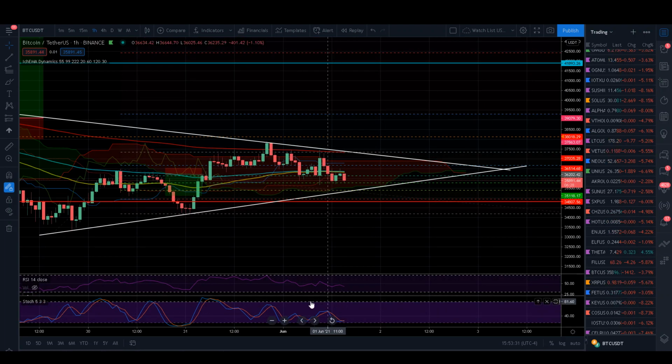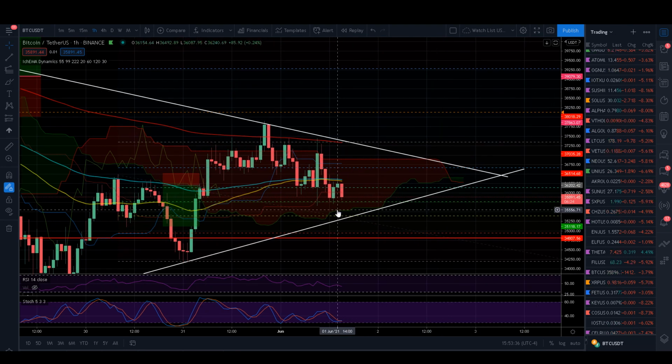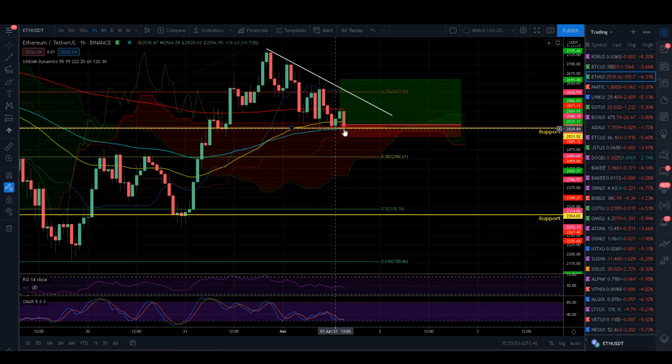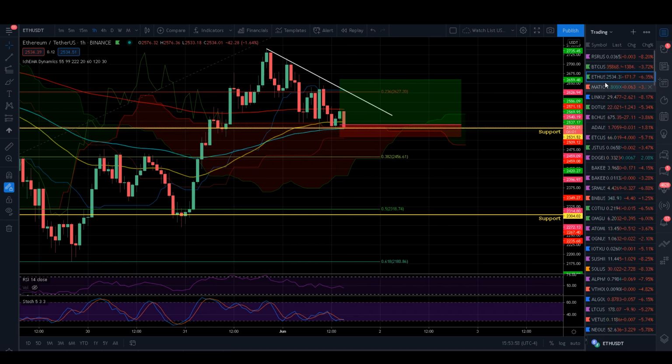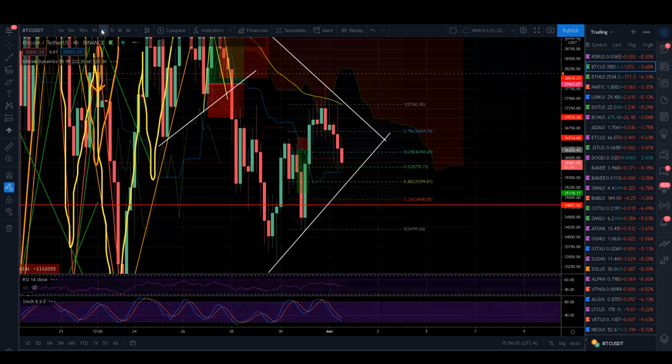The problem is the hourly model doesn't give us much with the Stoke to help us with precision, but I would say the bottom of the cloud and the trend line being right here, there's a pretty decent chance it could push down a little further to there. I think immediately in the short term, though, we might get a bounce on some of these assets. So we'll see, it depends what BTC does. So I got into an Ethereum trade here because we have all this strong support, but it could dip down a little bit lower, especially since BTC really hasn't fully settled down here, and it might need to come down a little bit more, but we're really close on the 4-hour.